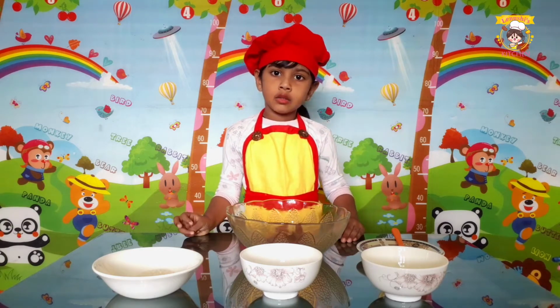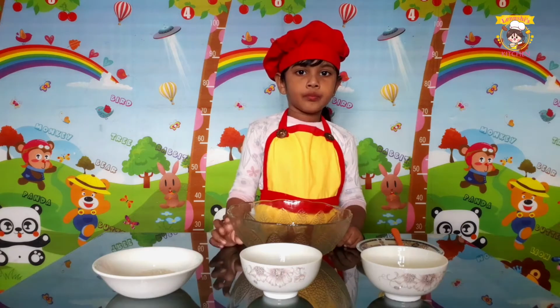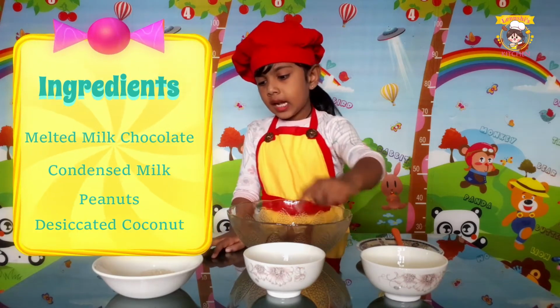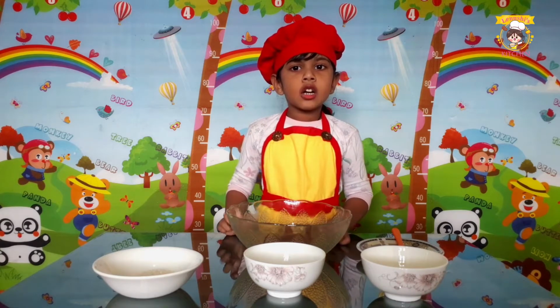Today I'm going to make yummy chocolate balls. So let's go to the ingredients. I need melted milk chocolate, condensed milk, peanuts, desiccated coconut. Now I'm going to tell you how to make chocolates.